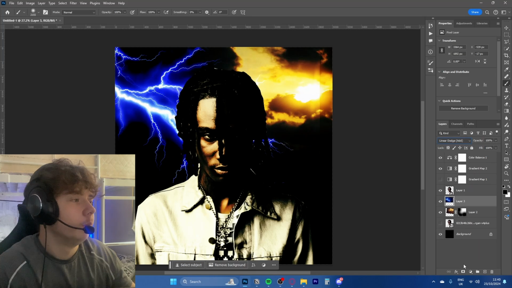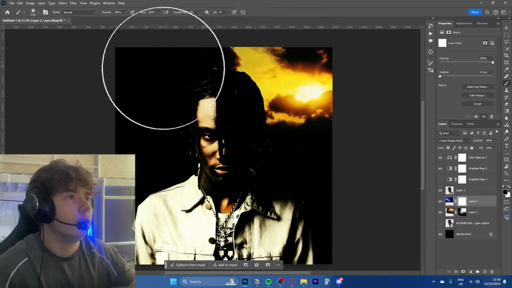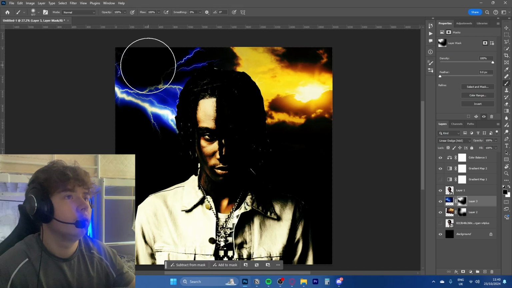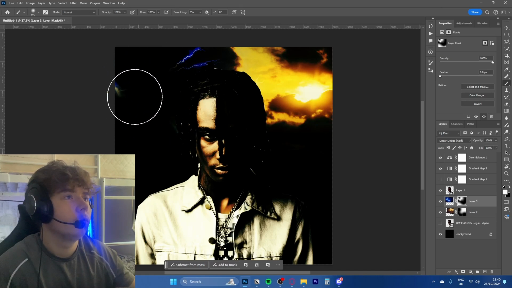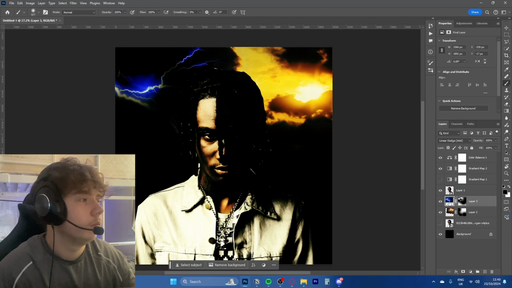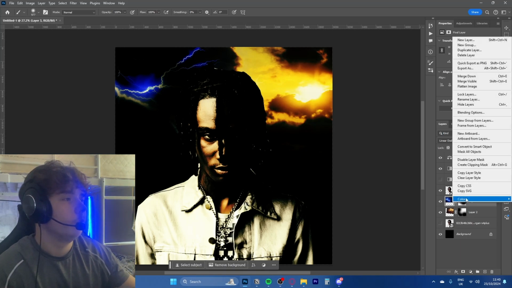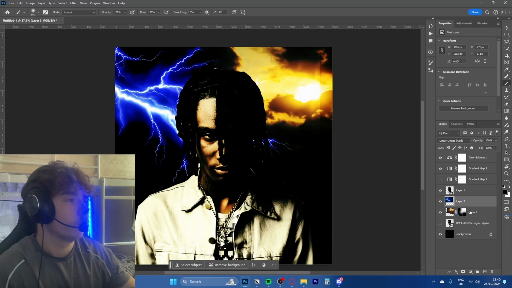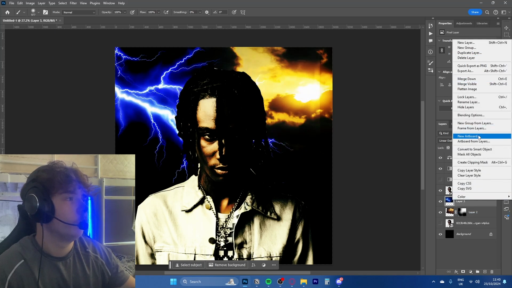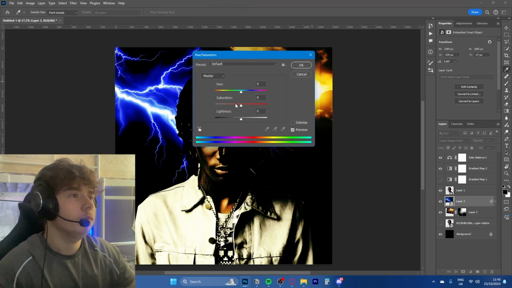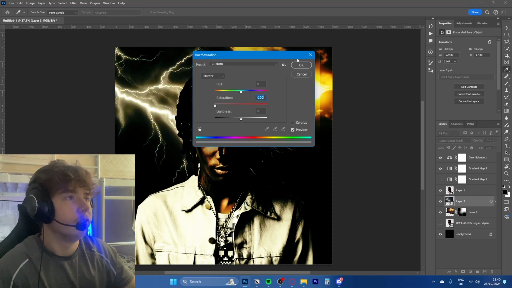So this might be a little bit much, but I'll just fade it in, just like so. Just fade it, and then you can. I'll probably hold on. Let me get rid of this. Convert to smart objects, just to actually turn this black and white, just so it matches the color.